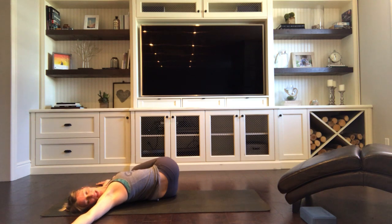Reach the arm out, picking the head up, looking over to the other side. Again, hand can rest on top of the thighs or be plugged down to the ground. Deep clearing breaths in and all the way back out. Eyeballs up to the sky.